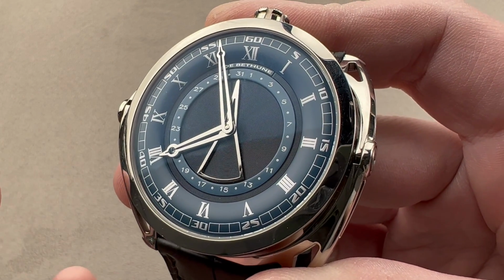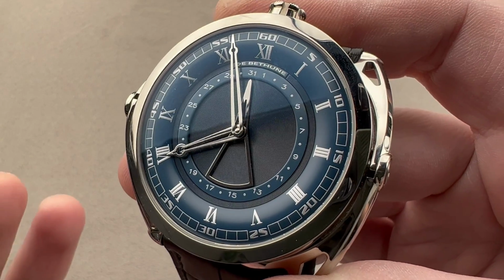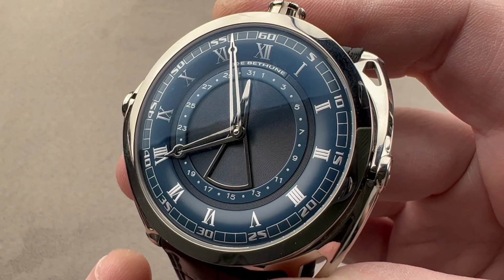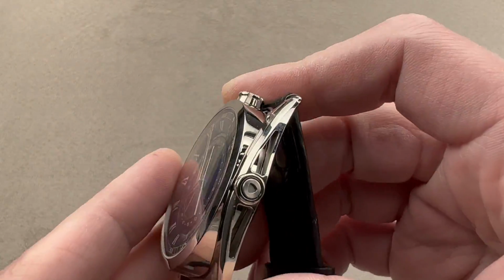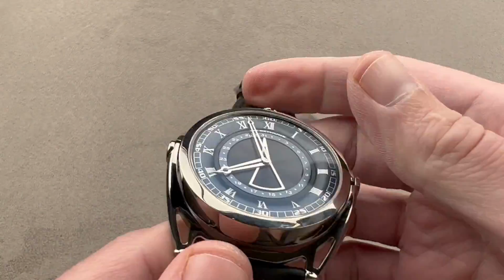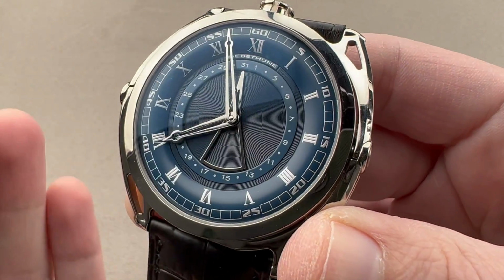Now, the Bethune Titan Hawk version 1, which we have here, has a date. The version 2 has a central second. I prefer the date. Also, the version 1, which we have here, has a 6-day power reserve. The version 2 has a 60-hour power reserve. Another reason I like this, the older watch.